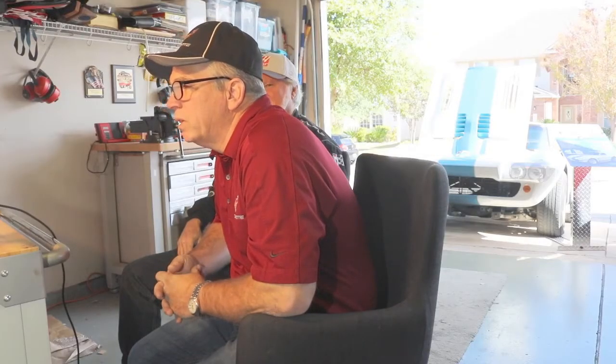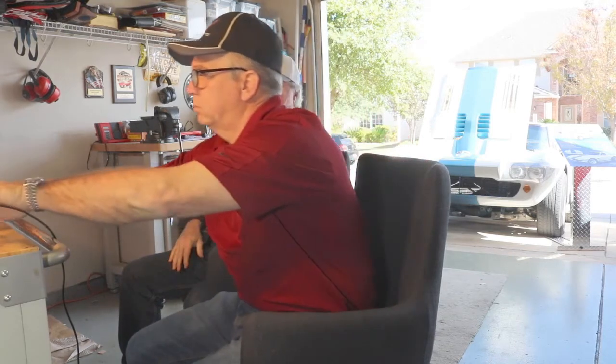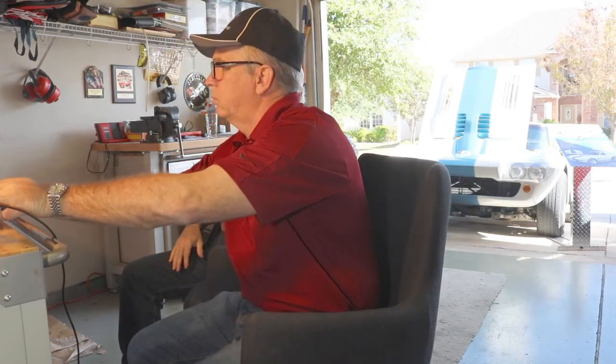John said big block 427 from a 63. Oh, that's a good point. Okay, the 63 split windows were all 327 engines. They did have some fuelie versions that were fuel injected, but most of them were carbureted. This car here, because it was built specifically for racing, when they originally built it, they put a 377 all aluminum proprietary engine in it. But when Duntov had to sell the cars, the staff made him remove the 377 engines, and he decided to put the 427s in it.